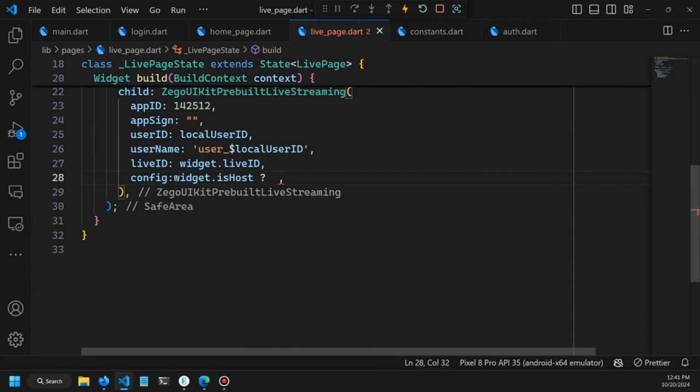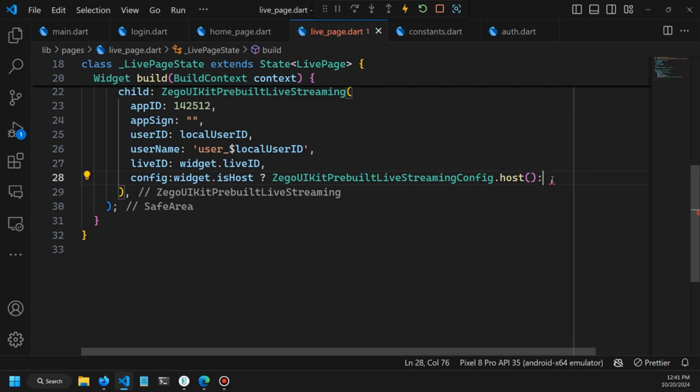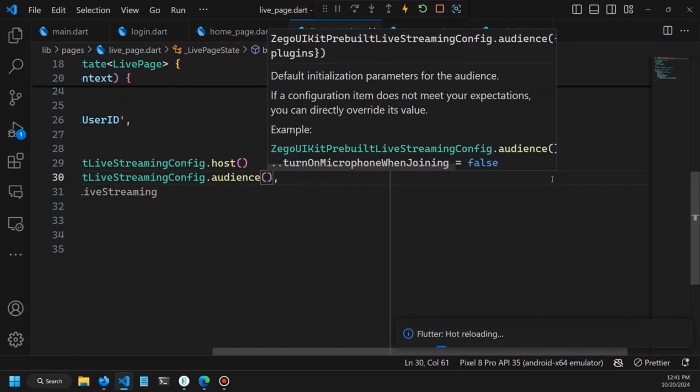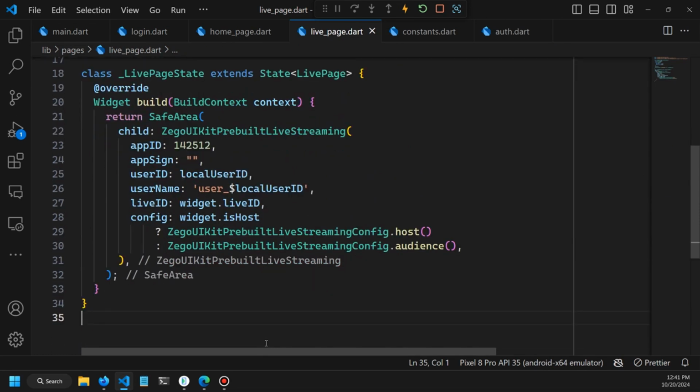If this is a host, this must be configured as a host. So we can use the Zego UI kit pre-built live streaming config dot host method over here. Else this will be an audience, so we can use the audience configurations over here. Okay, this will be very easy.